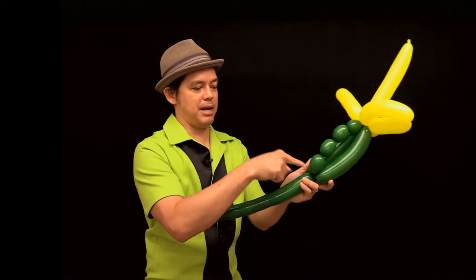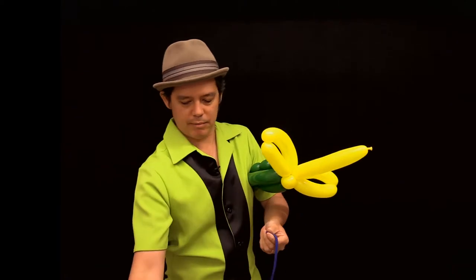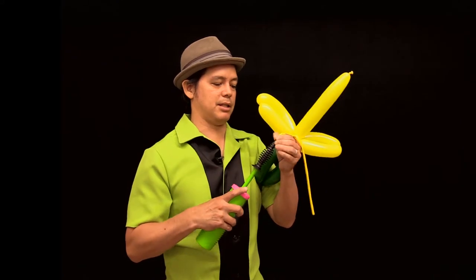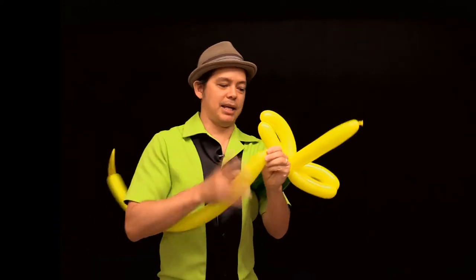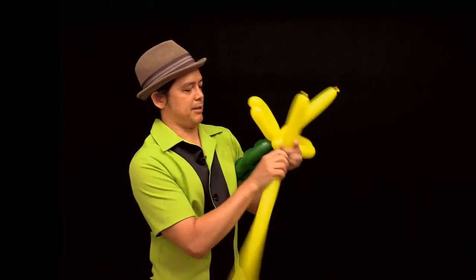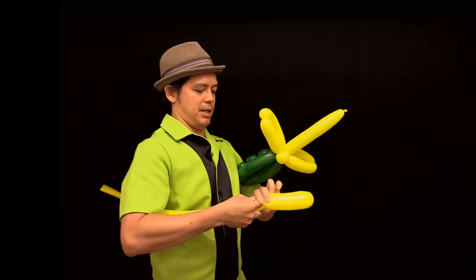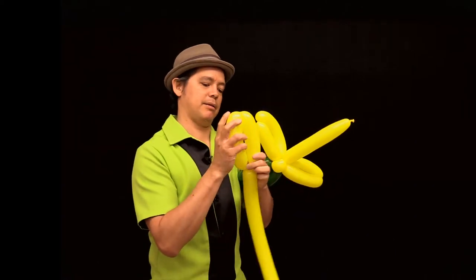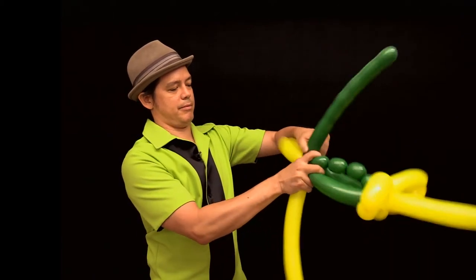Now we need to make the back legs. Normally this would be the same color as the front legs, but because they're separated you can still see the figure. The back legs are about the same size as the front legs — you can approximate, but it's about that length. I'm going to bring the knot down, make it shorter, take the knot and push it through between the back legs. There's one set of legs.